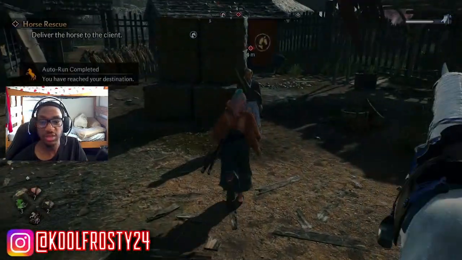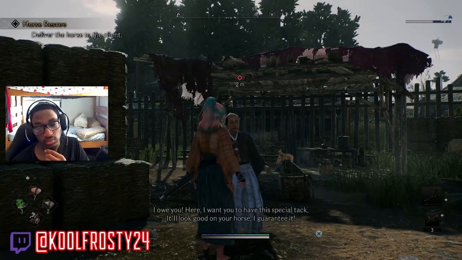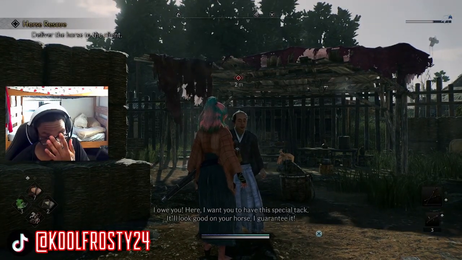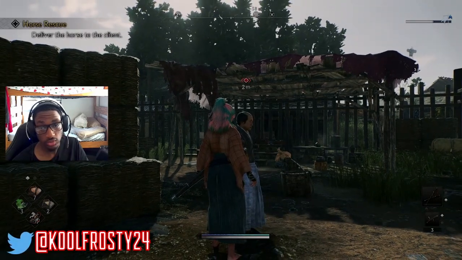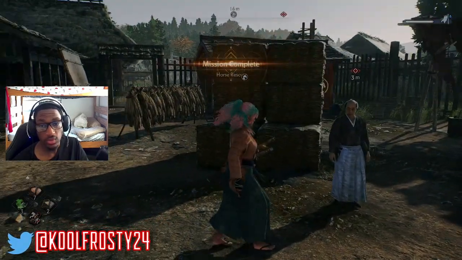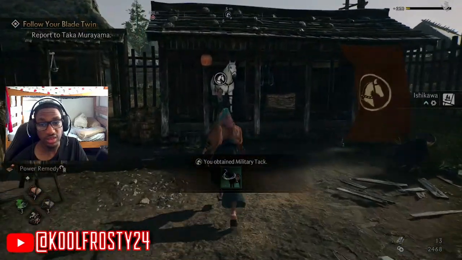Hey! What's up, Becco? I owe you. Here, I want you to have this special tack. It'll look good on your horse. I guarantee it. What? You obtained a military tack.